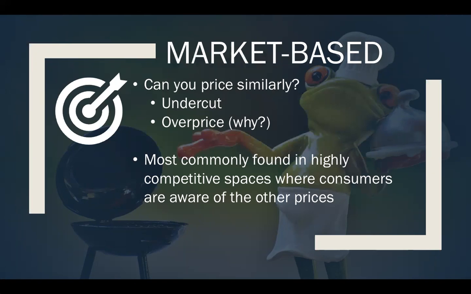This is most commonly found in highly competitive spaces where consumers are aware of the prices. It isn't as applicable in spaces that either aren't that competitive or the prices aren't fully viewable to the public. So maybe it's something that's online, but it's not easily searchable to go out and find what your other options are.